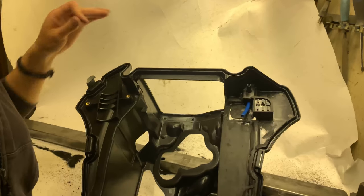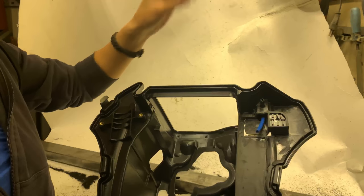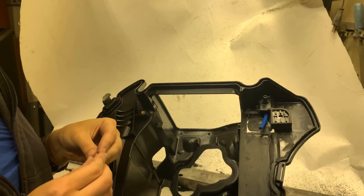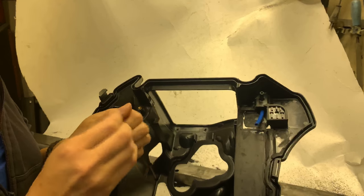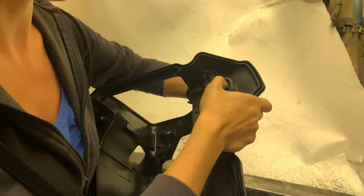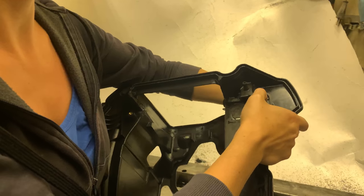Now that you have shortened it, make sure that the ends are looking nice because you don't want to pinch anything. You want the fumes to go through. So we are keeping this hole because we might need it later, who knows. So we're just using a screw and a nut on there. That's easy peasy really. Not going to tighten it all the way now, just for you guys to see.